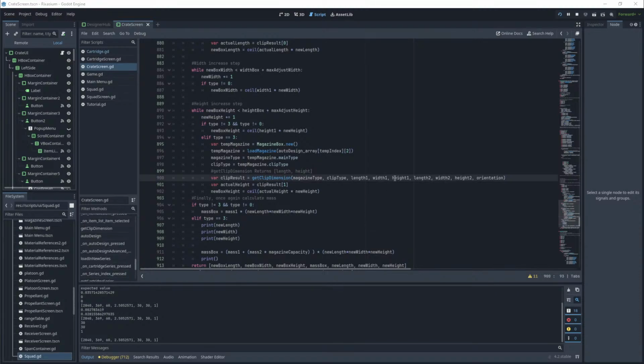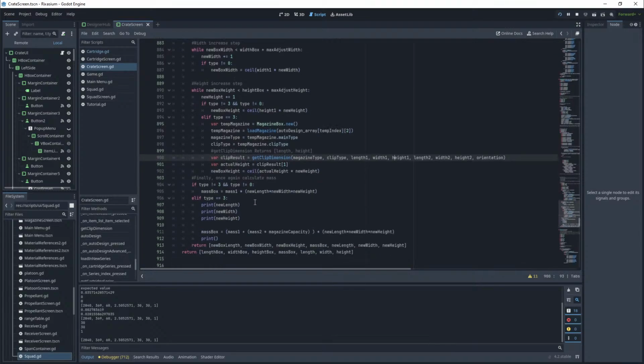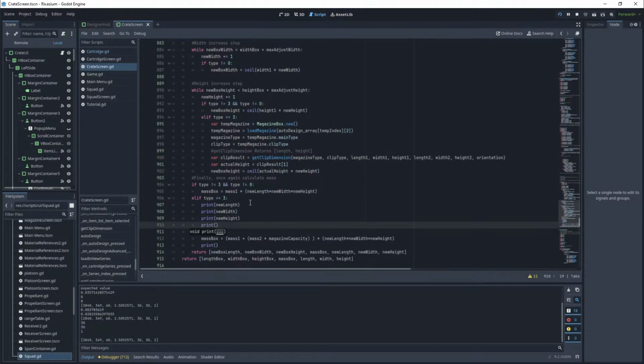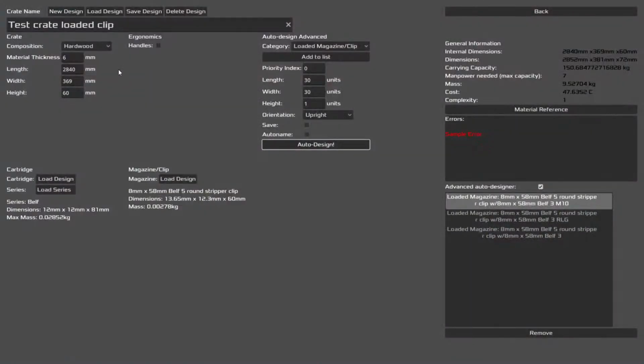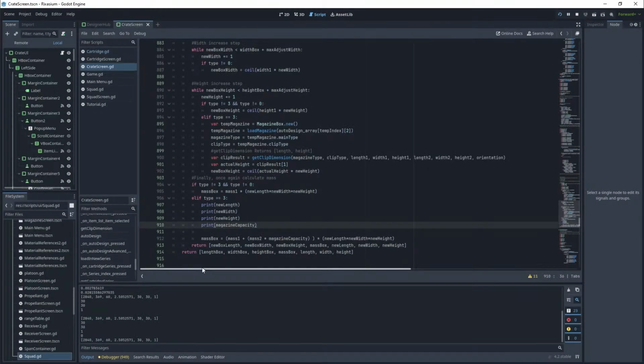Kinda don't see how that's happening. Doesn't make sense. So what we'll put here. I think the magazine capacity is the one that's a bit faulty. Zero? What?